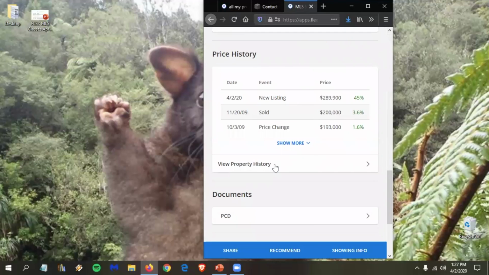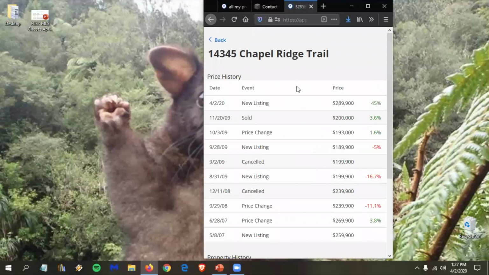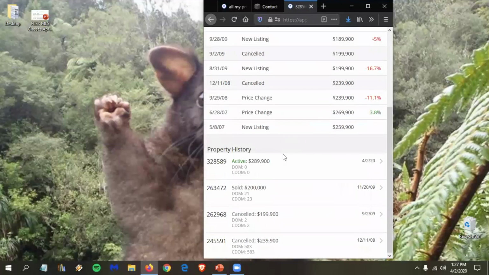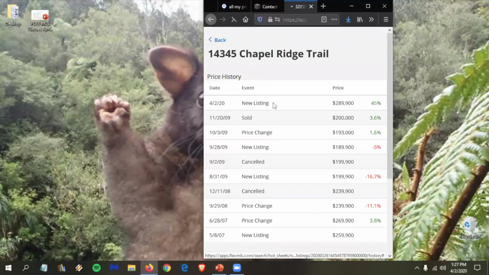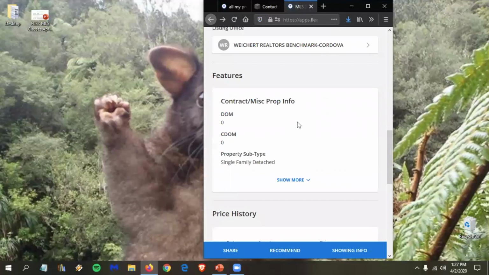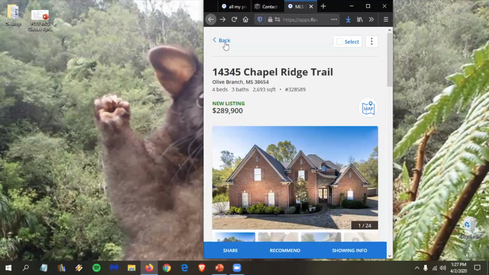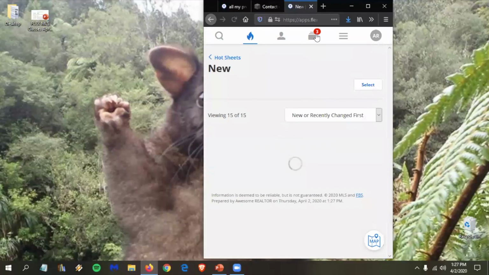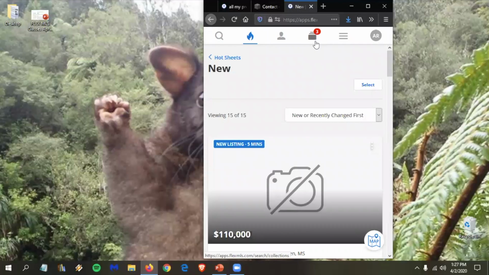But property history is kind of a cool thing that's been added the last year or so. Every time this has been listed, you're going to see that property information right here. So you don't have to go back to your desktop site. You go back to your office, get all the property history. Okay, we're going to go back. Okay, so now we're up to 3 selected listings, which we will do something with them in a little bit.